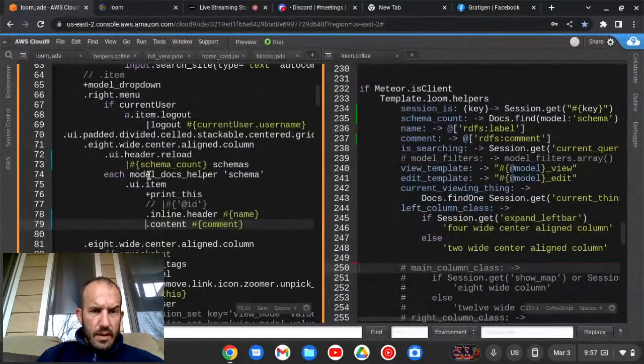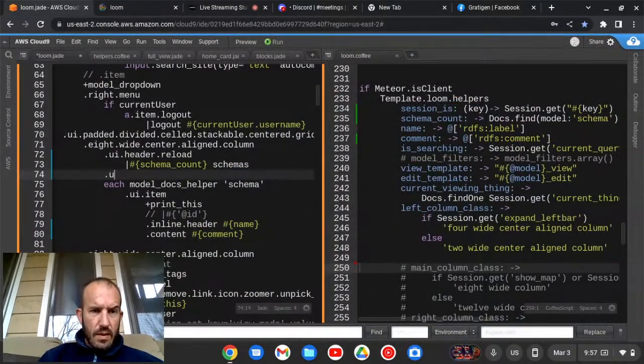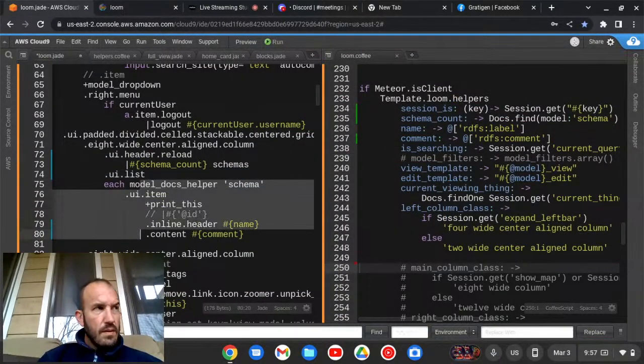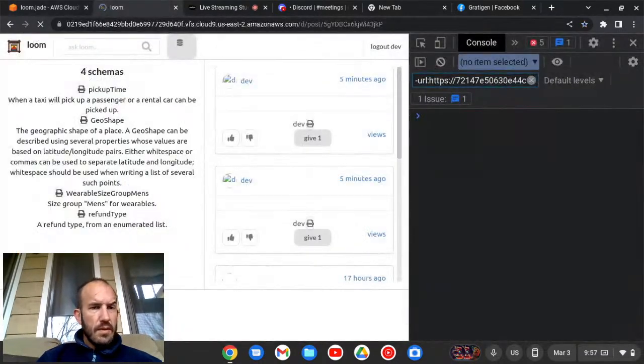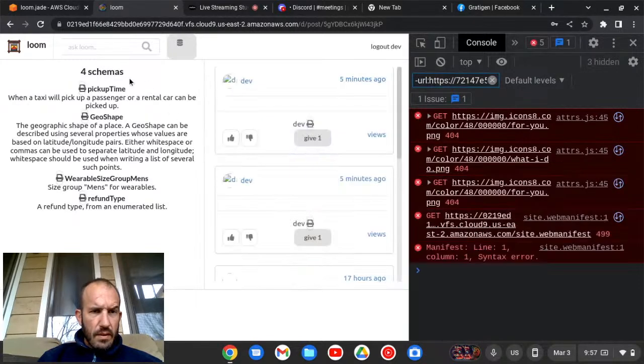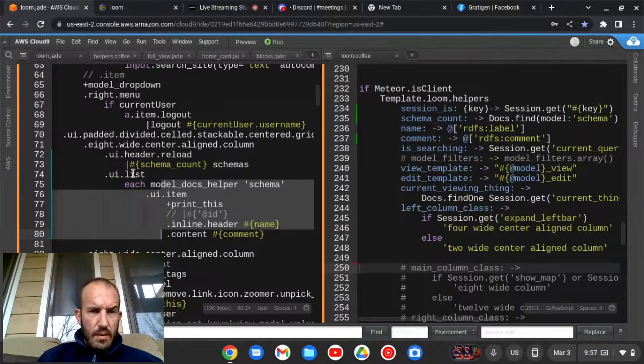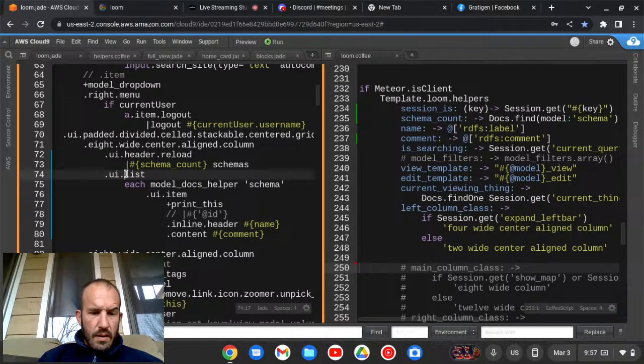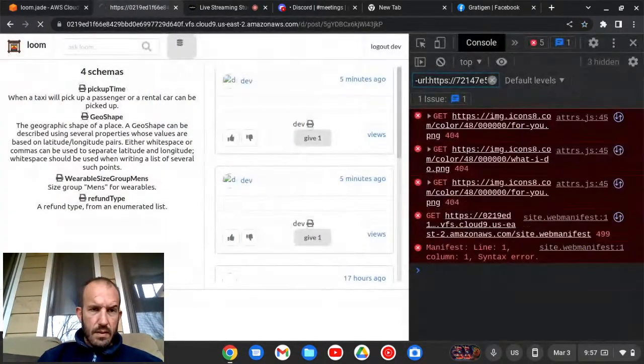Okay, so we could say each model doc. So we could say UI list. Maybe that would make that a little bit better. Yeah, a little bit there. We could say divided selection even animated list.